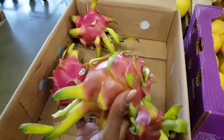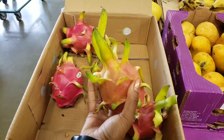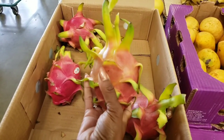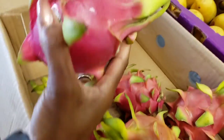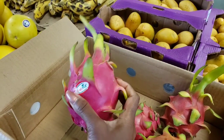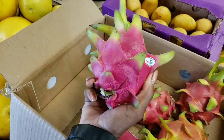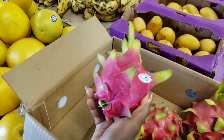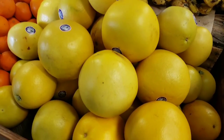We gotta get one of those! I have never eaten one of those — I've always wondered what it tastes like and it just looks so bizarre. Oh, and the dragon fruit — this one is the vibrant color, yeah that one's nice. We'll get that one. I don't know anything about what makes a dragon fruit ripe, but I assume the more vibrant the color, the better it tastes. I would think so too!